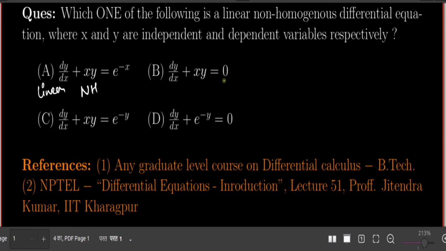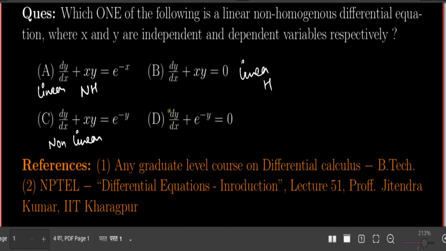Now coming down to this particular differential equation, again there is 1 which is a function of x times the differential quotient plus some other function of x times y equal to 0. So it is linear and homogeneous. Coming down to this particular differential equation, you have 1 which is a function of x times dy by dx plus some function of x again times y equals some function of y, which is not exactly the definition of a linear differential equation. We saw that the definition requires the term independent of the dependent variable to be a function of x, but this is a function of y, the dependent variable. Therefore this entire thing is not even linear, leave aside homogeneous or non-homogeneous.